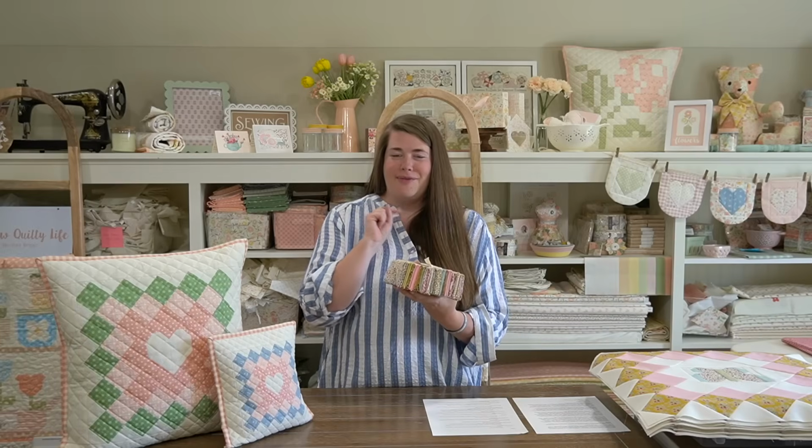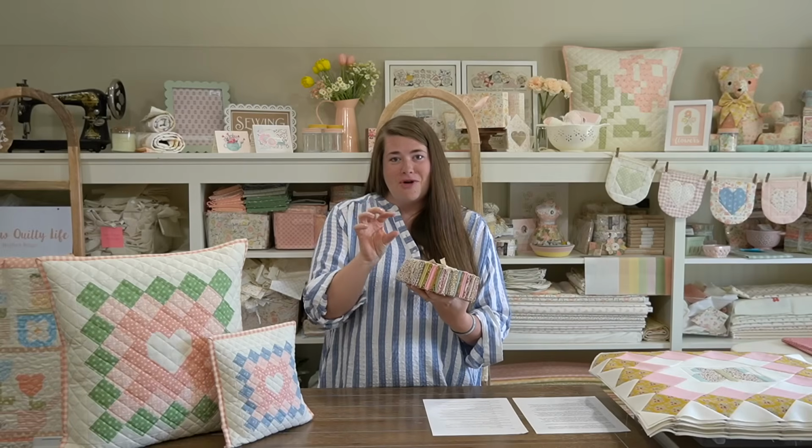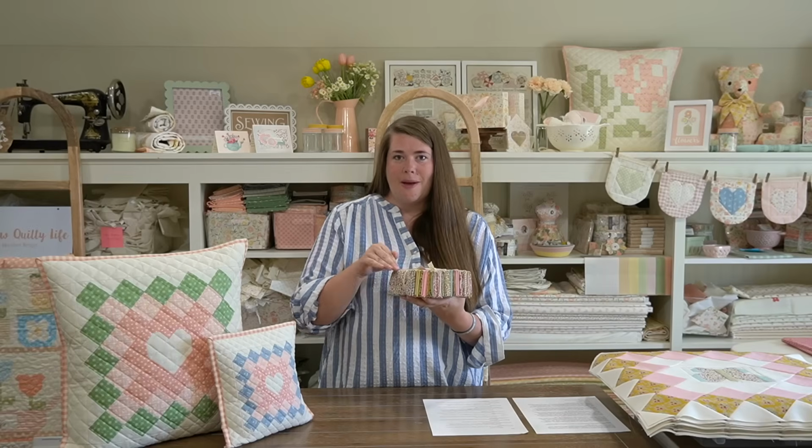So what I did in each block, and I'll show you what I mean, I had one very dainty print as the Granny Square and then one chambray, and I alternated which was the middle print and which was the outer print. And then for the middle blocks, the spring inspired blocks, I just used a mix of all of these in it, and it turned out so good.